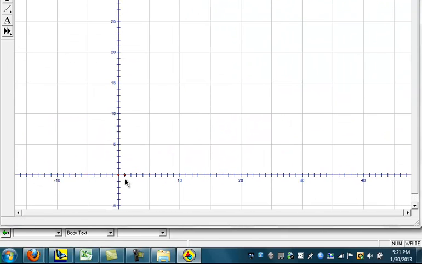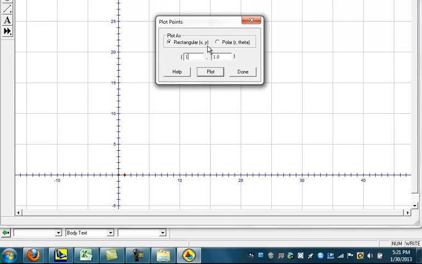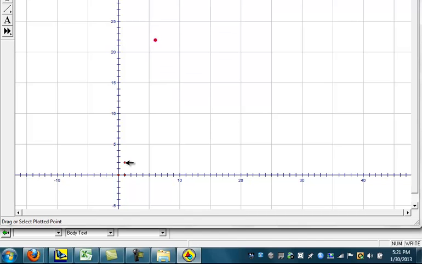Everybody good on this? So this is like 1. I have a very tiny scale here, right? Okay. So what was my first point? We got Ashley here, 1. And what was the second coordinate? 2. I plotted it right here, right? Then we had Elizabeth giving us 6. And then the second one was 22. Plot. And we are done, right?